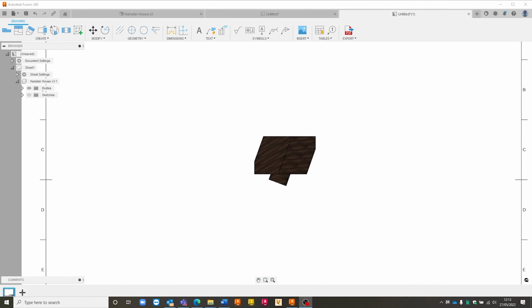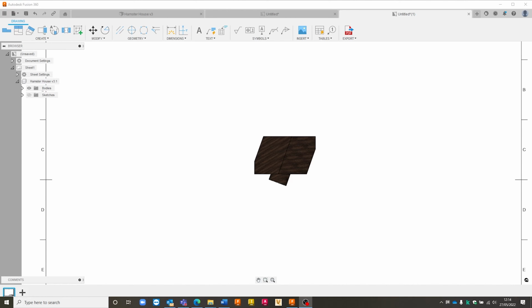Hi everyone, this is Cameron McKenzie, and today we're going to be looking at some of the new features inside of Fusion 360's drawing environment. Fusion have updated quite a few of the tools or added a few new tools into the drawing environment over the last few updates, and today we're just going to be taking a look through some of these new tools that are available to us.